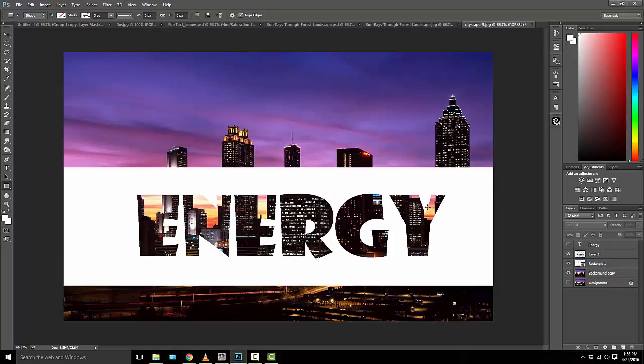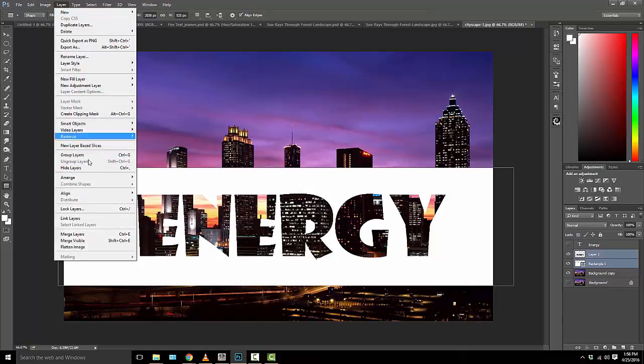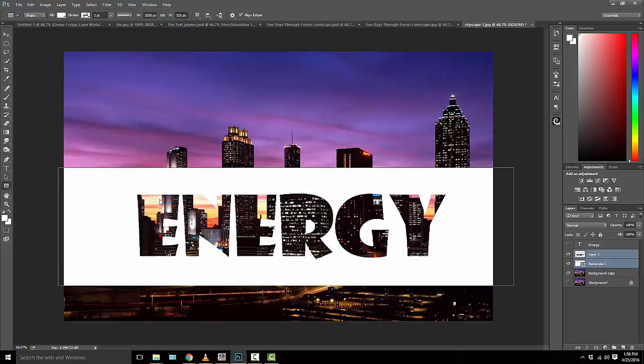So I'm going to make sure these are aligned as well as they can be. I'm going to click on the layer that has the font and hold down Shift and select the rectangle as well. And I am going to go up to Layer, find Align, and do Vertical Centers. And it didn't really move much. And you might think to yourself, well, it's going to throw off the background a little bit. It'll be fine. Let's go ahead and put some finishing touches on this.